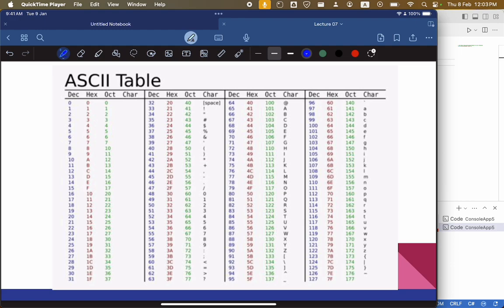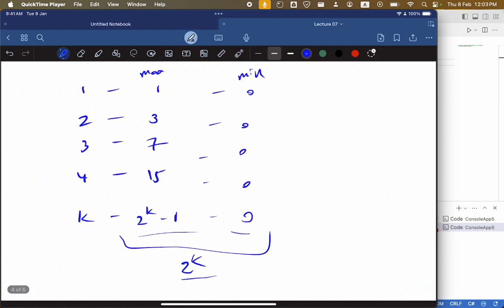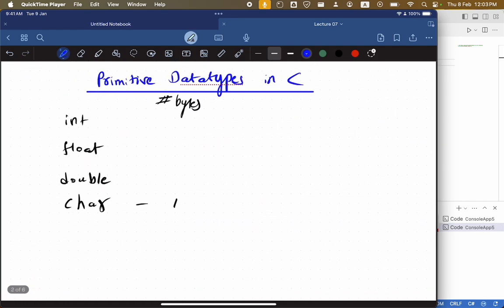Okay, so each character is like that, small a or capital A. Capital A is 65. So if I have to store capital A, it will convert it to 65 and store it. Okay, so that is the thing. So that is ASCII values. So char in C takes only 1 byte, that is 8 bits. So using 8 bits, you can represent all English characters and all punctuation symbols, all digits and all those things. Okay, so 1 byte is sufficient to handle characters.